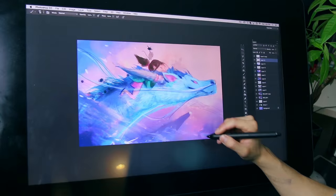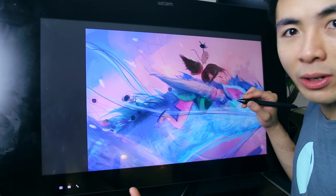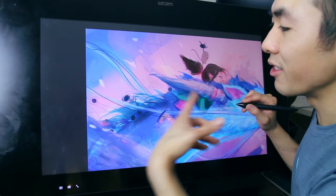Hey guys, welcome back. Yes, so this is what we got so far. It's starting to become something. Capturing more of the mood and vision that I originally intended to. Added soup balls over here. People always ask me, how do I place things in an organic way? Like falling leaves, lotuses, in this case, soup balls.